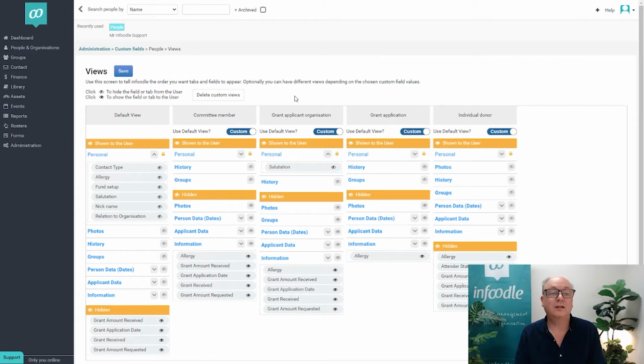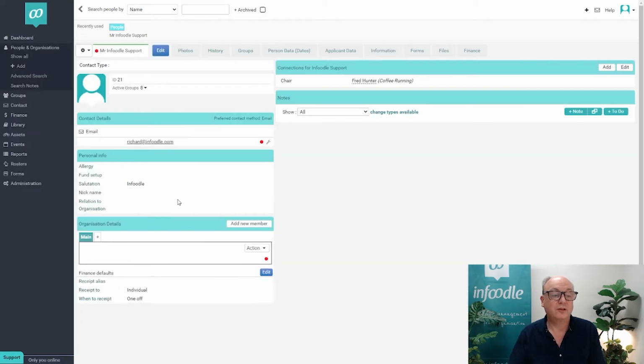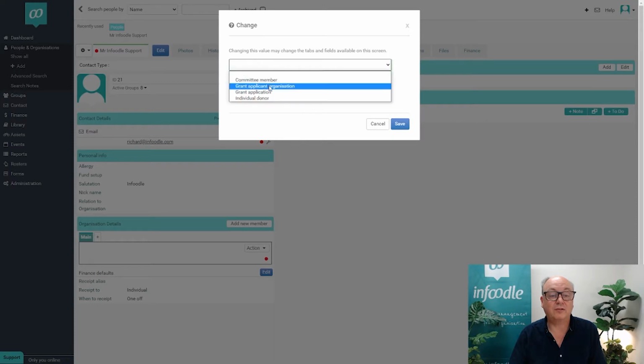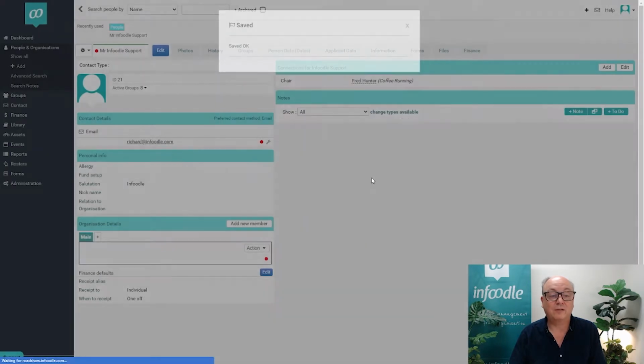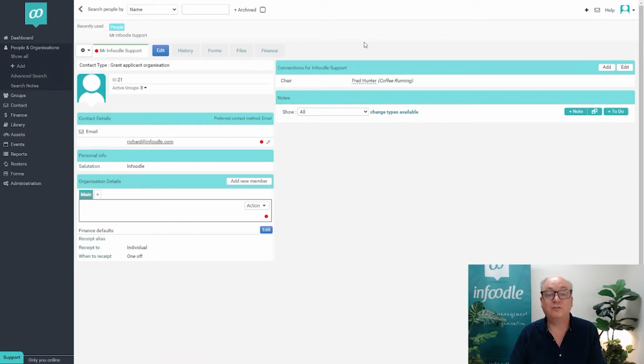So just to give you an idea how this could operate within the system, let's go across to our infoodle support contact, and you can see we've got information here, how the tabs are all organized across the top, and we've got a contact type here across the top. So if I edit that, I can change that to a grant application member. I can save that, and the layout has refreshed, changed, tabs have disappeared. The layout is now focused more on that grant application. So that's one system that runs across the whole of your platform, one configuration across the whole platform. So whatever you configure for one works for everybody. So that's worth keeping in mind. But hopefully it will give you a lot more flexibility about how that works.